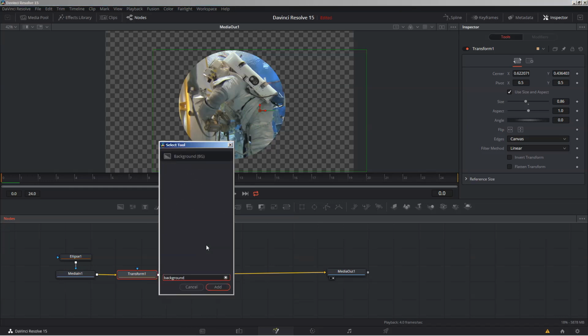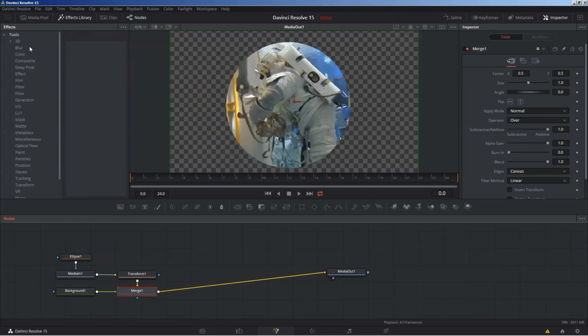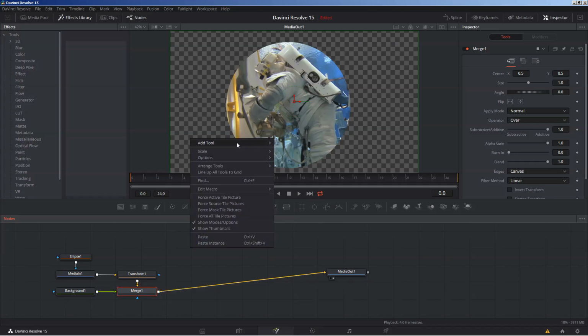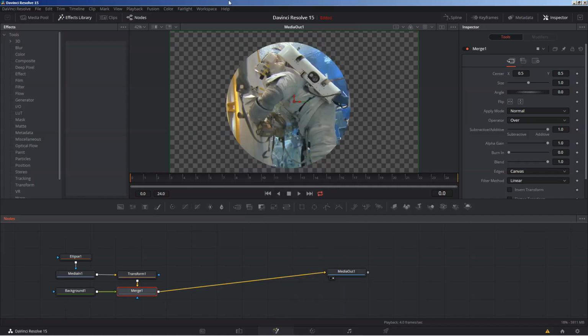So what I'm trying to do now is just show you a few of the common nodes that you can already start working with. I know that you have the possibility to come here and click on tools and then find everything, or just right click and go to add tools, and then you can easily get lost in this wonderful huge tool kit with a lot of possibility. But the idea is to get you started. To get you started, you already need to know a few nodes. I wouldn't say by heart, but it's like these are already in your favorites in your mind. You already know them because you tend to use them more often than not.